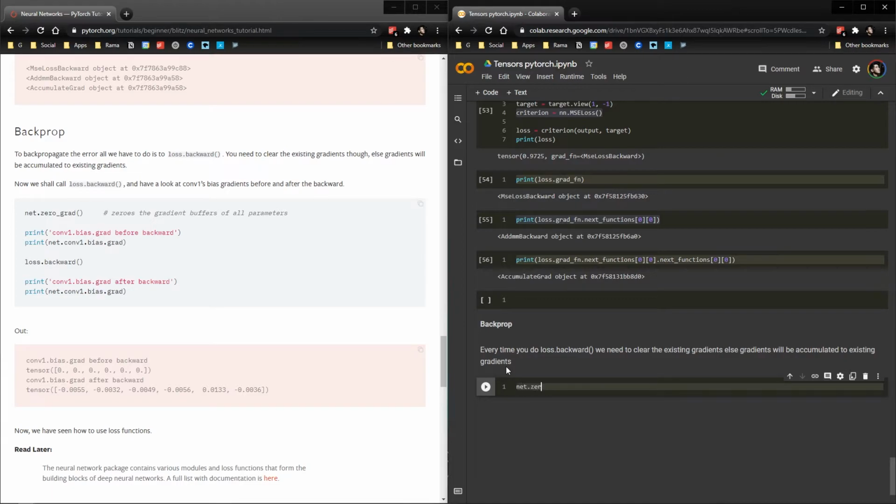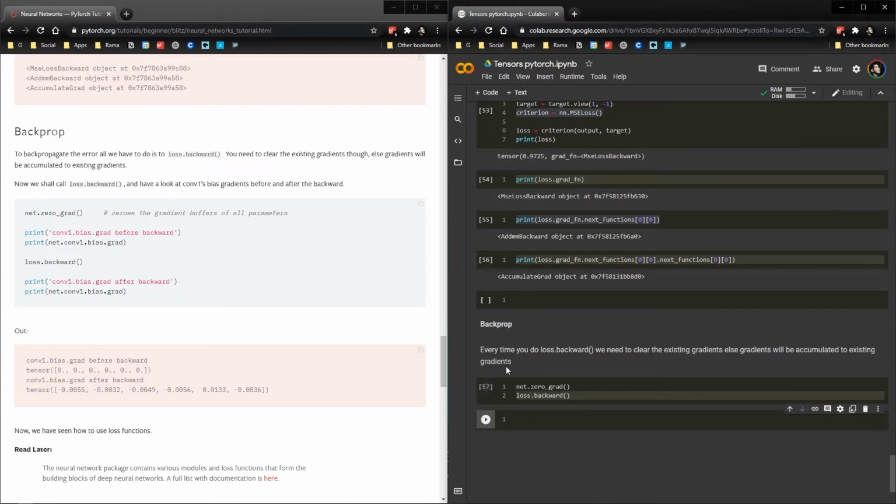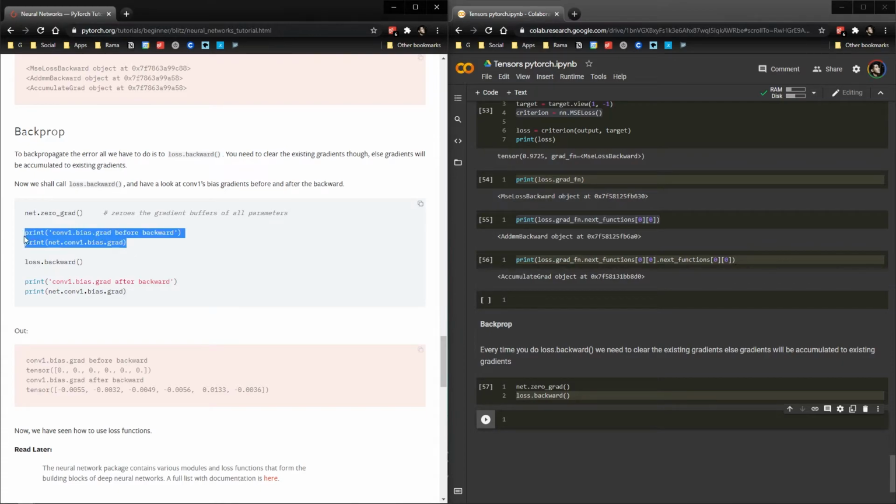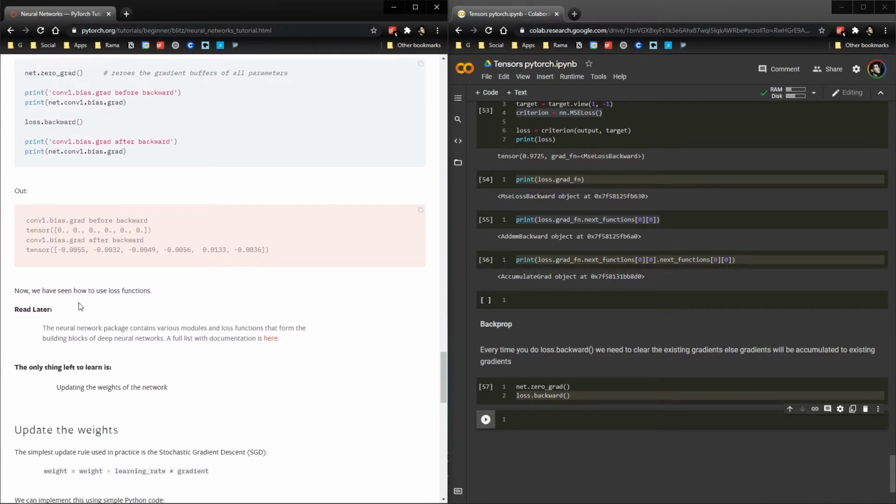So we zero the gradient, and we do loss.backward. I was lazy and didn't do this before, but let's see the output here.